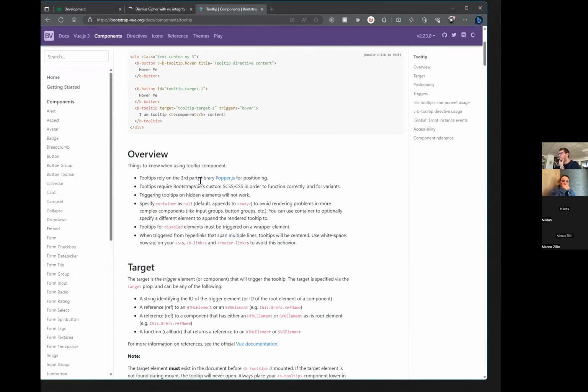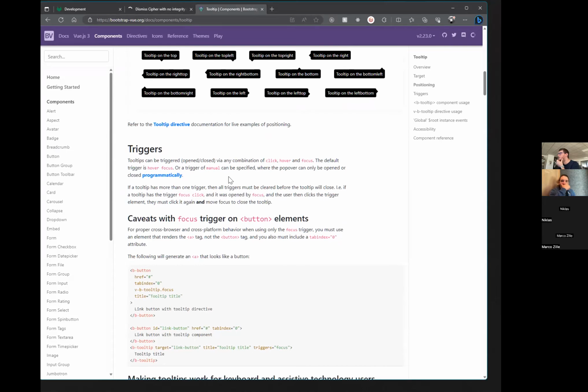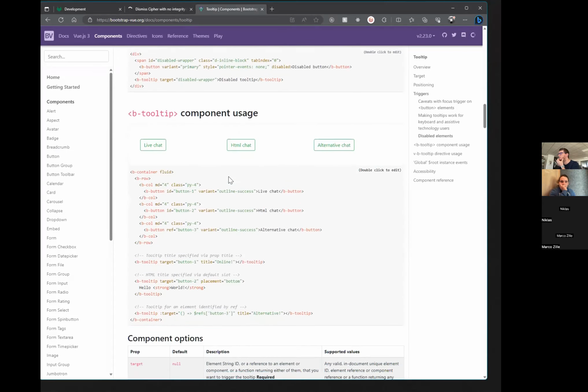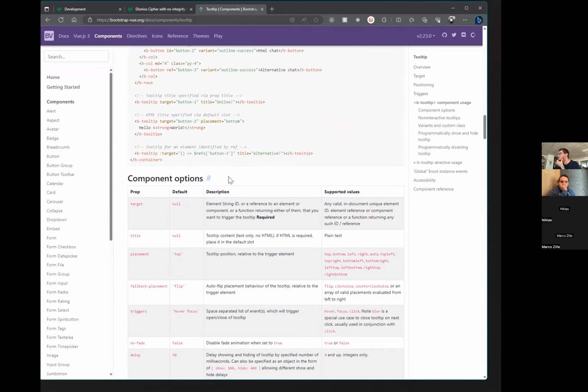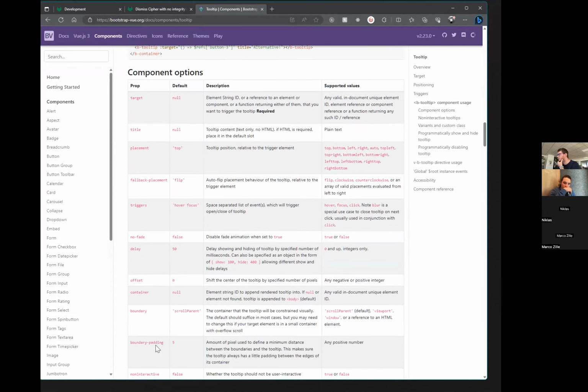I had the same question. Where was it? Tooltip components. There's placement. Oh, there's boundary down there. Scroll parent. Yes. The container to the tooltip will be constrained visually. The default should suffice in most cases, but you may need to change this.